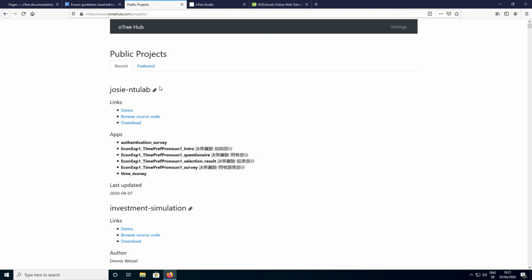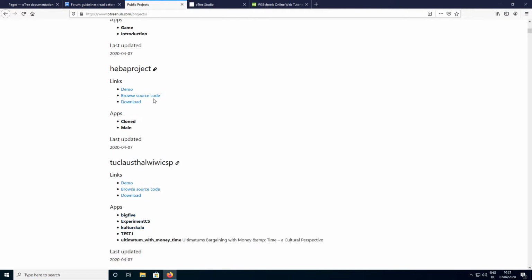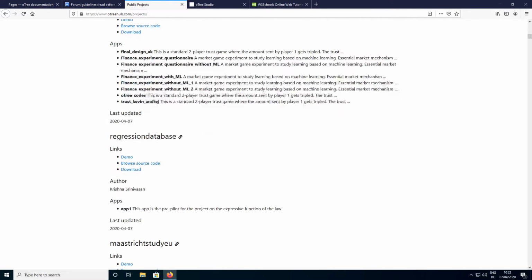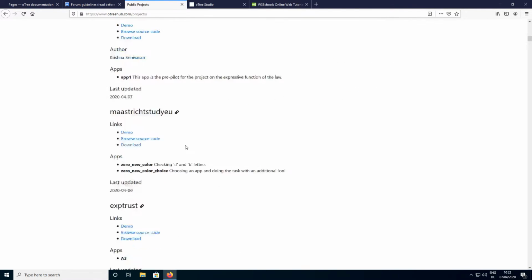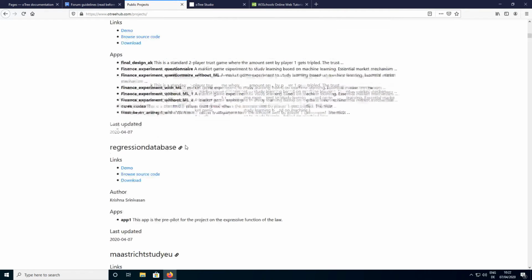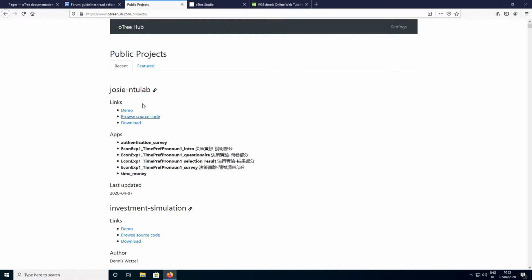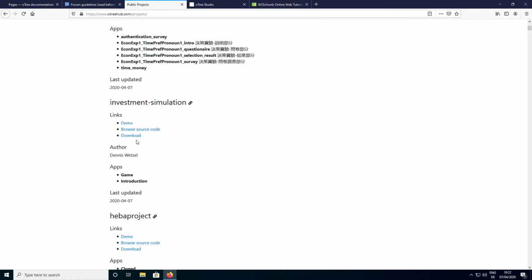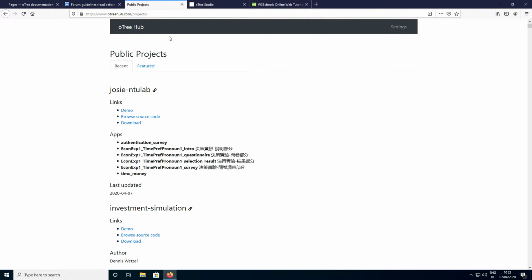So this is just a list of a lot of oTree projects, which you can try out and download the code. So if you want to develop an experiment, it might be a good starting point to go to this list, scroll through it, and I think there's no search function, and see if there is something that is similar to what you want to do, but you could use as a starting point. Then you can just download the code and try it out. So that is kind of all in terms of oTree specific resources.